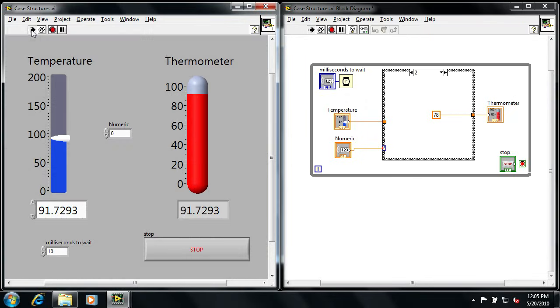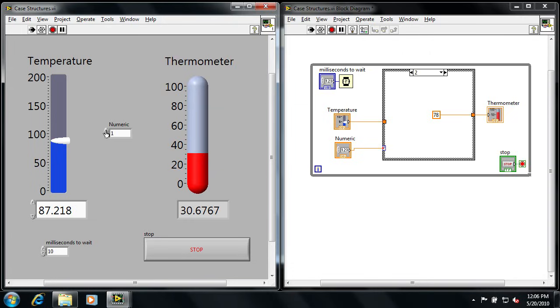Well, now when I hit run, you can see the 0 case just displays the exact value between the two things. I can scroll up and down, and I see between the slider and the thermometer, I'm seeing things in degrees Fahrenheit. If I switch the numeric from 0 to 1, well, now I've got the degrees Celsius case, and I can again move the slider up and down, and I see my corresponding value in degrees C.